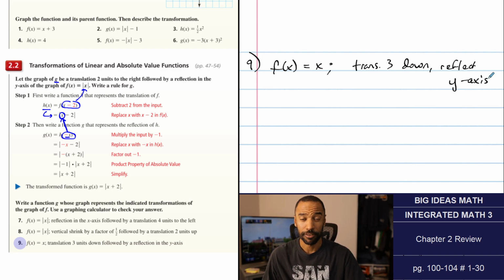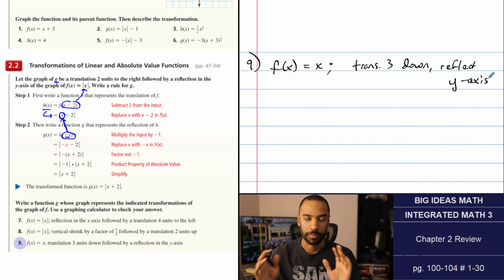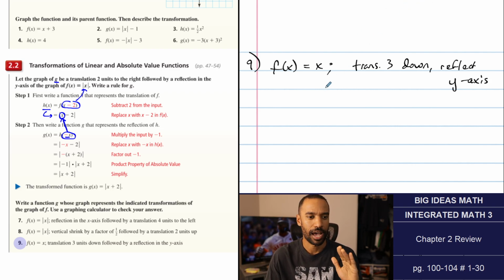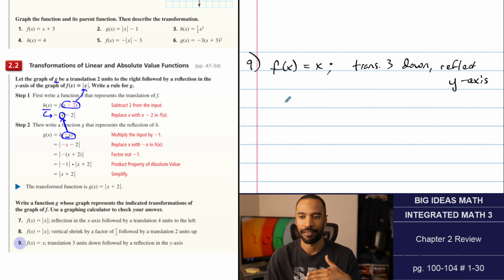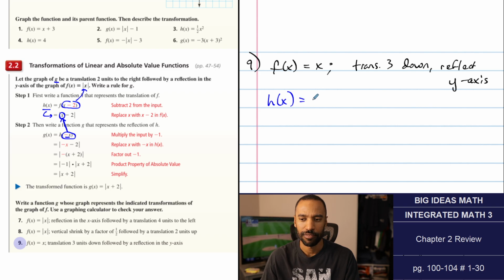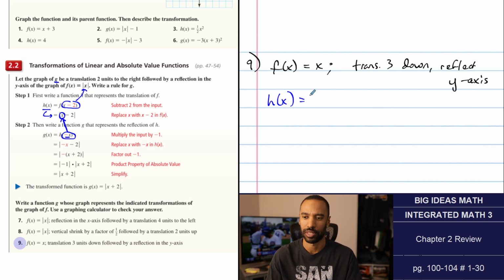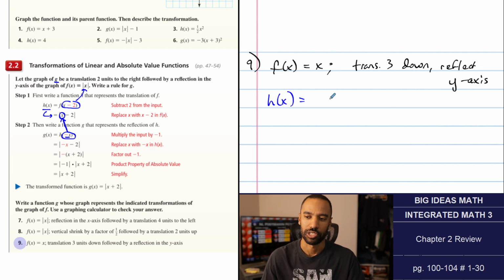This is why it's safer to potentially wrap something around parentheses first or do them in different order or whatever. If you saw in the notes, in the example that they have, they did some h of x first, and I'm going to do that in the interim as well. H of x, it's not really a requirement for this problem because of reasons I won't talk about until the end, but here it's probably safe to do that. If we're translating first, and then we do one and then the other, let's start with this one.